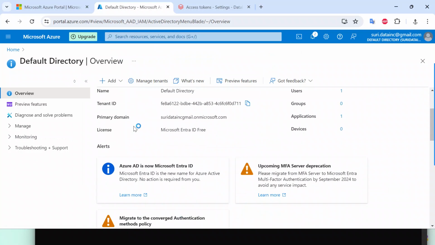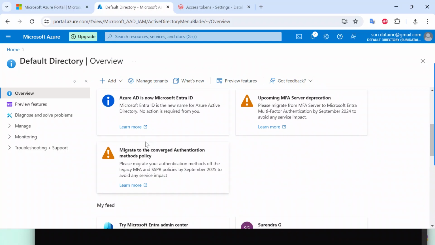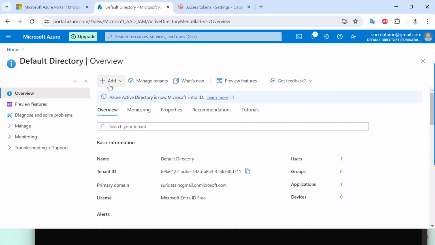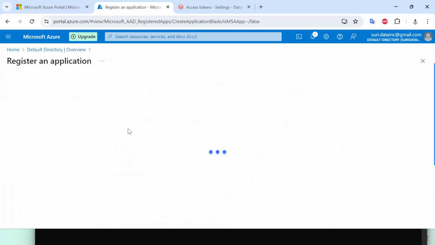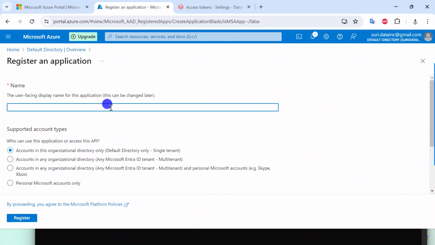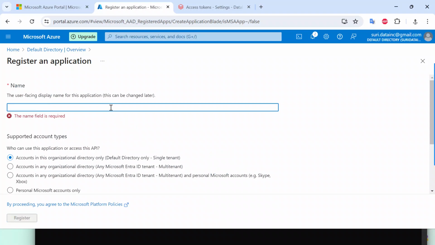Here you can create Active Directory. Just click on plus add. There is an app registration, so click on this app registration. Here the name you can mention is Azure Active Directory, or you can mention our specific name.